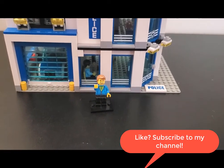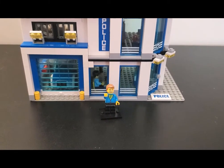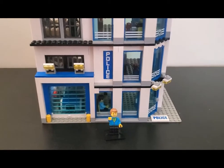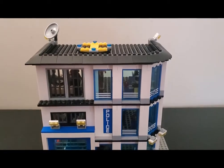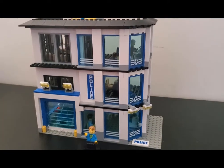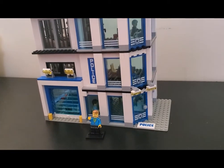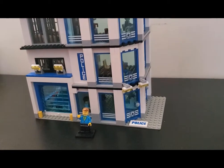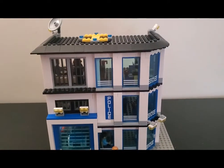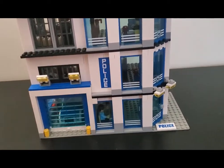And today we're going to take a look at the custom mock police station that I've built, basically using parts from the previous set that I had built on this channel recently and reviewed. And here's a quick look at the outside. But I wanted to show off how I tried to use mostly parts from the set itself to create my own actual police station build. It's a little bit more modular, but at the same time didn't really go full out. So let's have a look around the sides here.